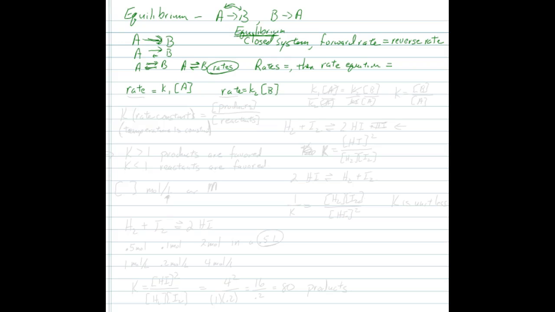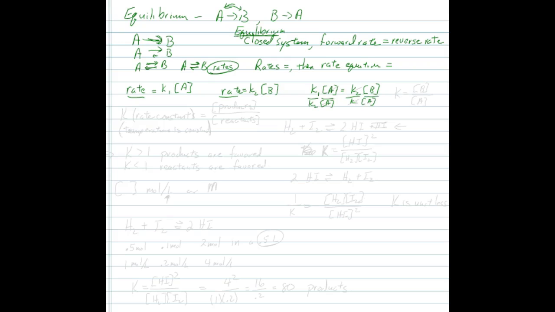Just looking at it from the reverse, we don't do reciprocal or anything for that. We're just saying the rates are equal. Size and dimensions doesn't make any difference. If the rates are equal, then you can set the two equations equal to each other: K1 times the concentration of A equals K2 times the concentration of B. Well, let's solve for K and get all the concentrations on the other side. So divide by K2, divide by the concentration of A.